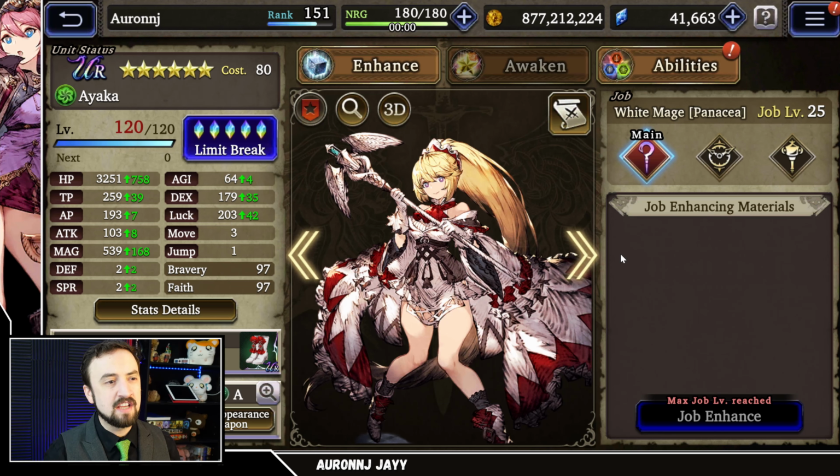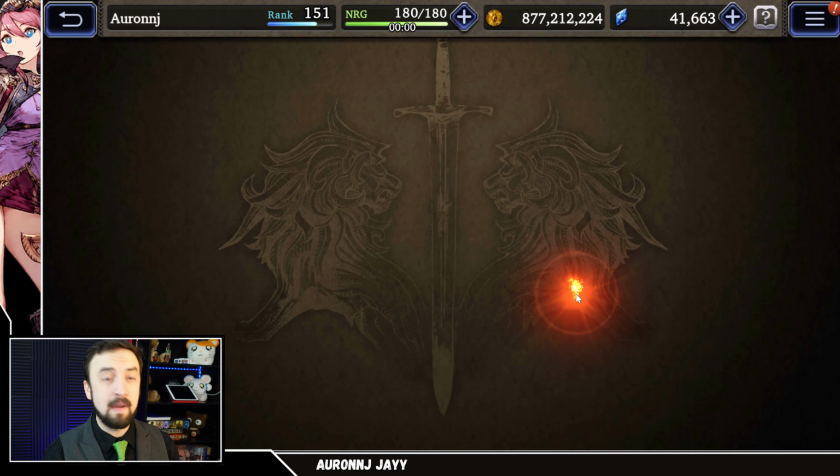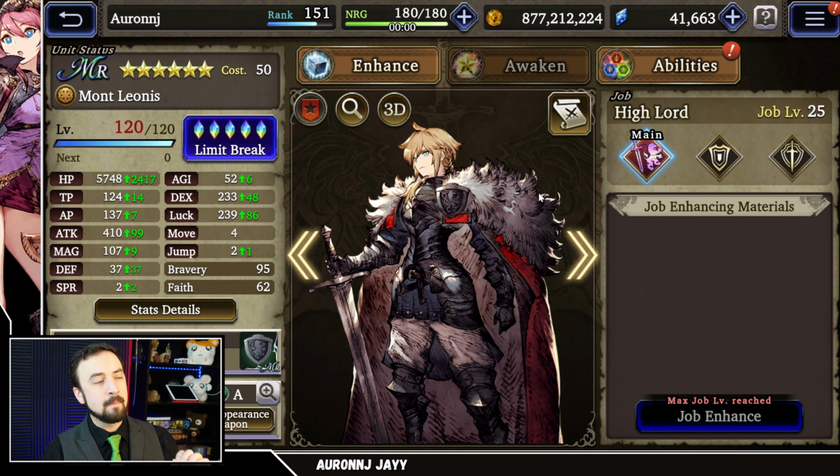So those are my suggestions. I think everybody should build Mont as a new player. Mont is just too dang good for a free unit to pass up. So that's going to wrap up my recommendations of what characters you should go for. You will understand what I'm talking about as you play and as you interact with the new stuff.